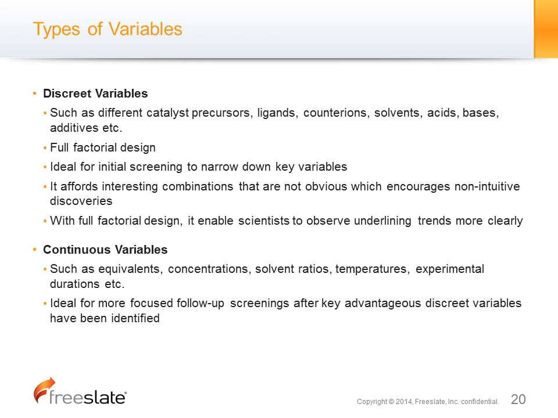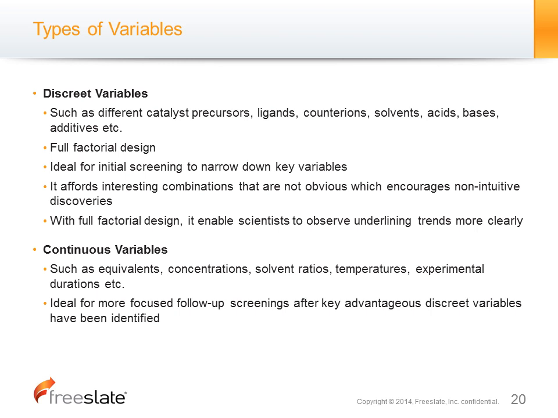So let's talk about what kind of variables are out there, right? There are two main types of variables. One is called discrete variables. Another one is called continuous variables, right? Discrete variables are something that is limited in number, right? Catalyst, precursors, ligands, solvents, counterion in this case, acid base. There are just that many you can obtain. Typically, we do a full factorial design, so we cover every combination of the variables we pick.